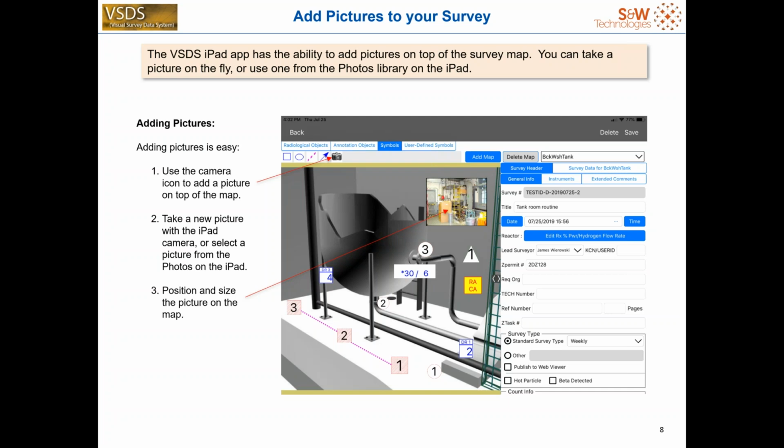So they tend to be a little bigger on the iPad, and it's the upper left corner of the symbol that is recorded. So if you position the upper left corner of the symbol where you want, you can then easily readjust the size of it when you upload it back to the main system and use it on your PC. That makes sense. Yep. Thank you.